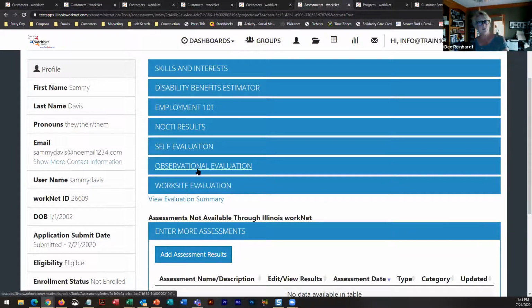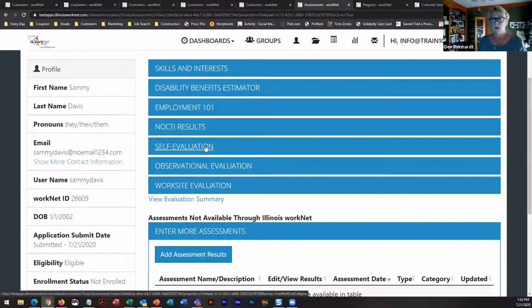We also have an observational evaluation. It's a little bit different. The categories are just a hair different. It's geared more for you to do the evaluation in a classroom type setting or a work learning, not a worksite learning, but like you're working in a lab with them and you're trying to see what they're doing periodically throughout the course of their time that you spend with them. You can do an evaluation on them as well. And this might be a good precursor before they do a worksite evaluation.